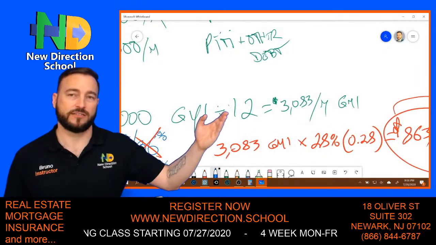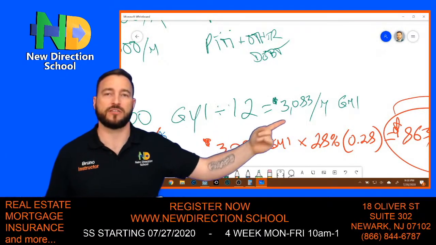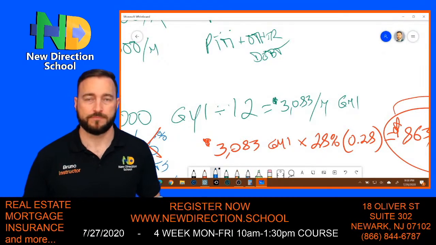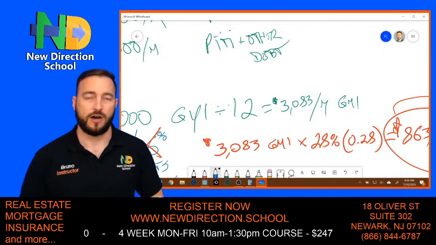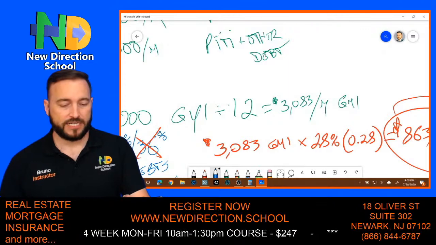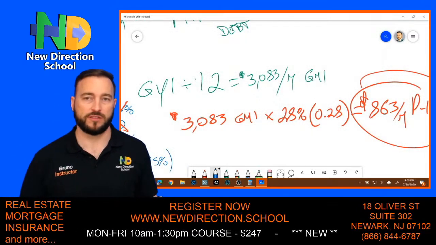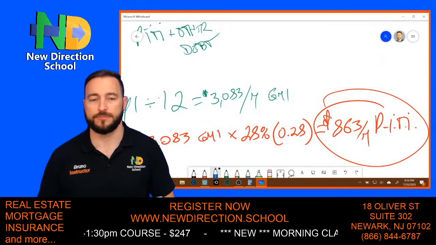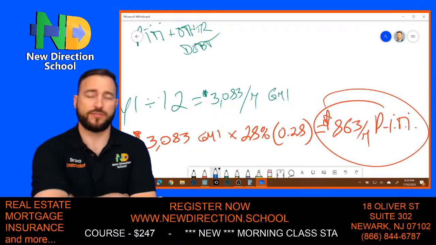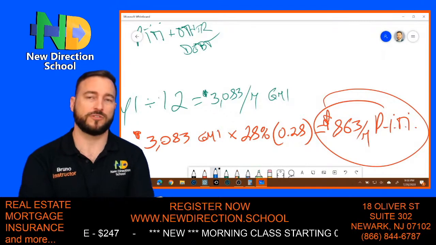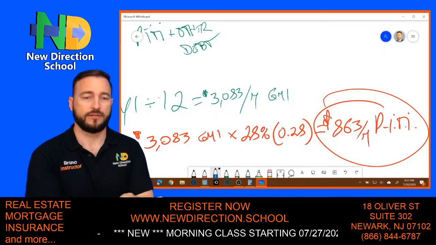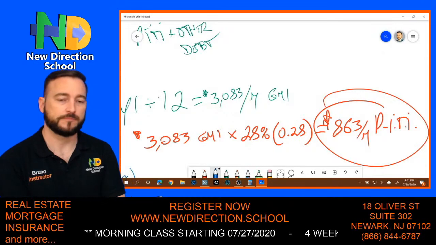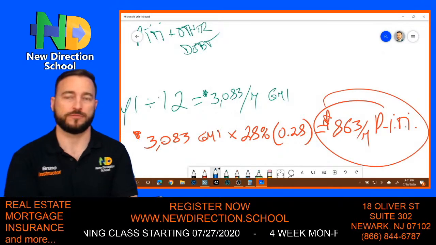We're going to divide the salary by 12, and we know they make $3,083 a month. That's now their gross monthly income, and your calculations for mortgage are based on monthly. Because they approve 28% of your gross monthly income, your mortgage could not be more than $863 a month. If you make $3,000 a month, your mortgage cannot be more than $863 a month in this scenario. If the ratio was higher, then you could afford more, but in this scenario, that's the max you can afford. So that would have been the answer to the question.